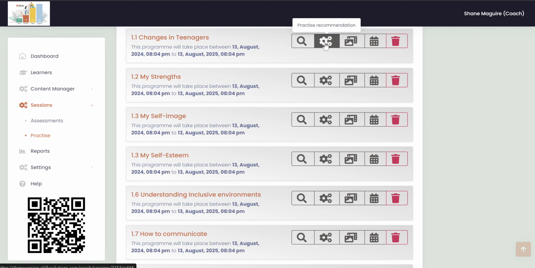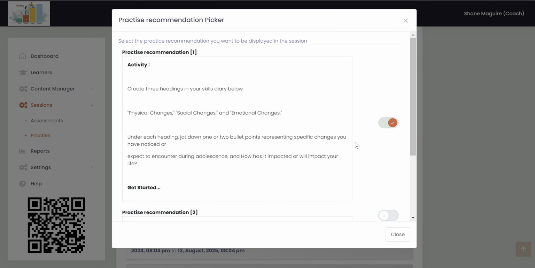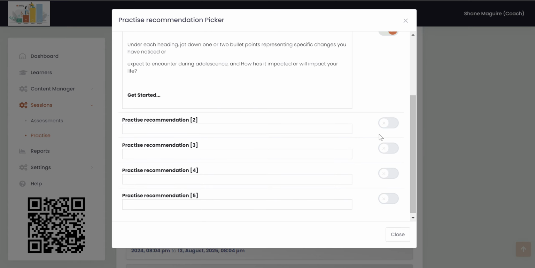Some of the tools that you have here are the ability to swap or add in your own practice recommendations. And that's essentially done by clicking. In this instance, we don't have a second practice activity, but if you did, two would appear to the student and so forth.